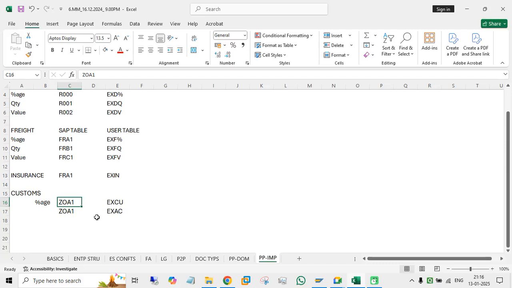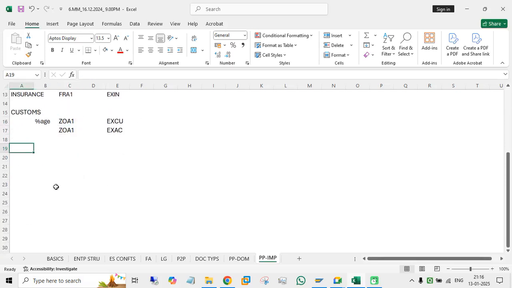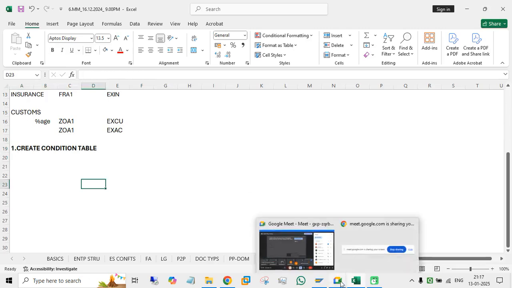in import pricing, first you have to create a condition table.